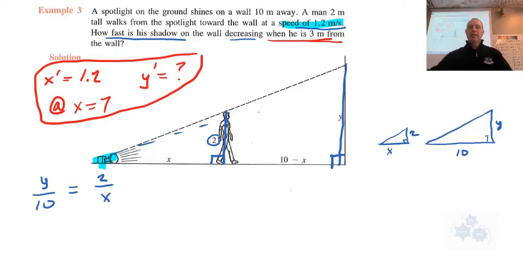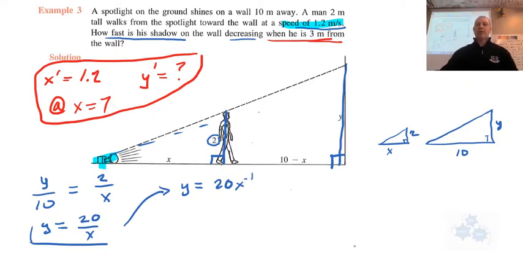All right? And in this way now, again, y prime is one of the things we're looking for, so I think it would be a good idea to solve for y here. Y would be 20 over x. So I think that's probably a good thing to do. So we have an equation that relates both of them. I don't think that you have to do much more than this, but you could do this: y equals 20 times x to the negative 1. I would suggest doing that. So there's your equation that has both variables in it. This is not a derivative, that's to the negative 1.